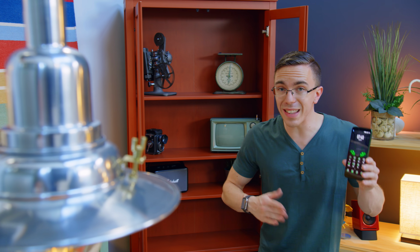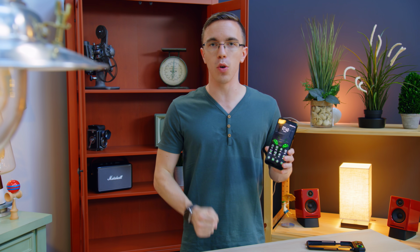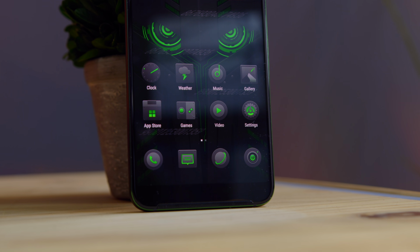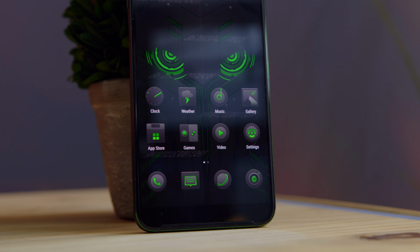The big problem is that this is a Chinese market phone, which means that here in the United States, well, it doesn't have the Google Play Store or any kind of Google apps at all. Now, there will be a global version of this phone, and hopefully that will include, you know, the fundamental apps that you would expect, like YouTube, but for now, it's kind of hard to get apps on this, unless, of course, you want to play a little bit of Fortnite by chance.